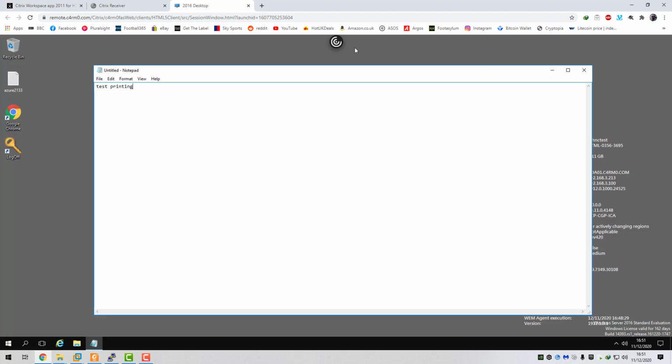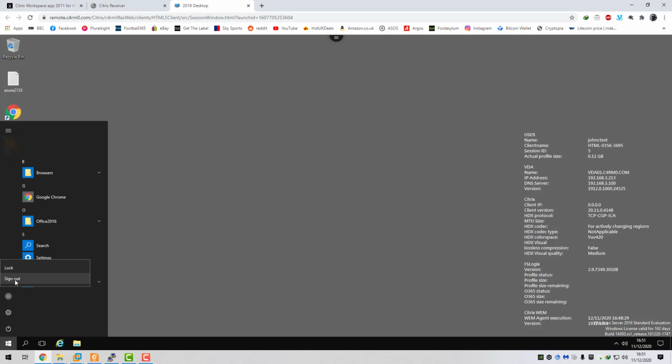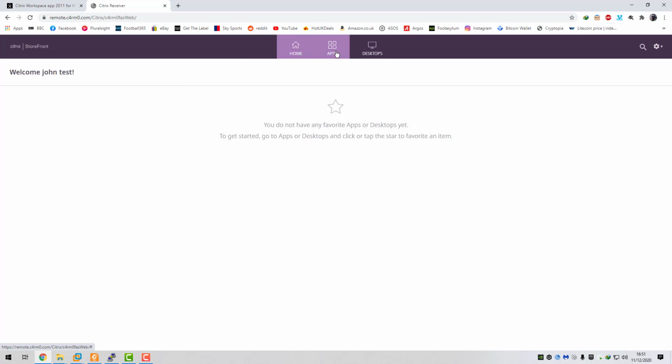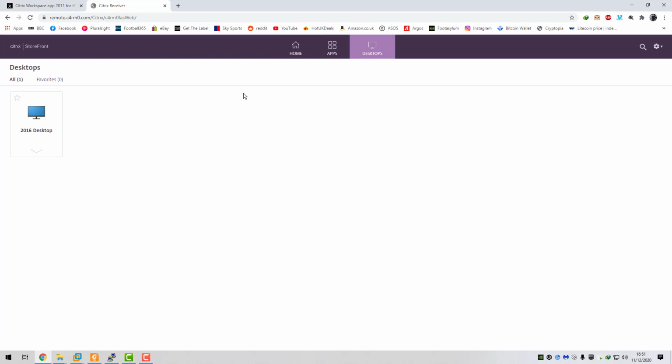I'll show you the launch process again, because I say that first launch was a little bit slow. I think it was just getting the WebSockets policies. It's normally a lot quicker than that. So I'm just going to sign out, and then we'll go through the launch process again. So I'll do a reload on here, and then give it a few seconds just for my profile to be unloaded, and then we'll relaunch the desktop.